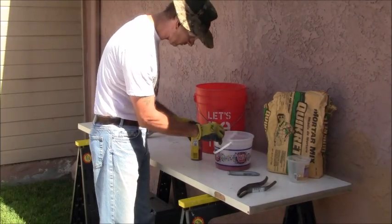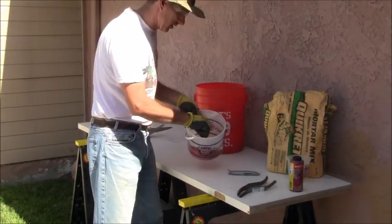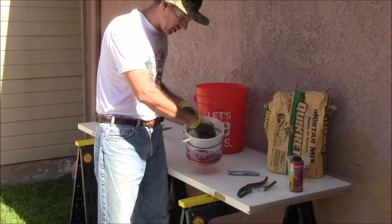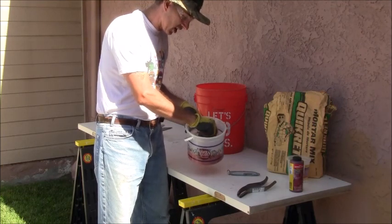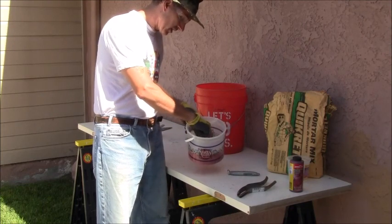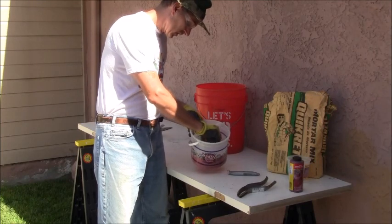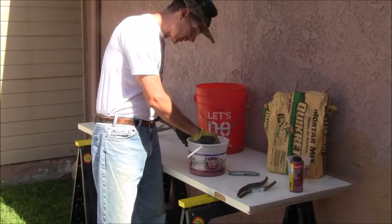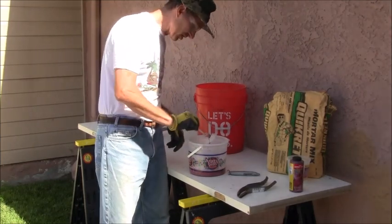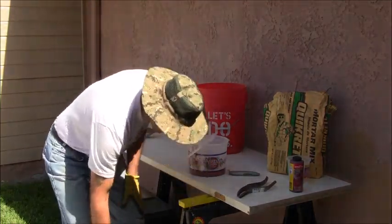Okay. Cover that back up. So if you can see that, it's got a real reddish tint to it here. Kind of sloppy. It's good I'm doing this outside. All right, it's real, real red though. Just mixing this up. Still kind of staying on this thing, but whatever. I'm not going to worry about that. Let me just put this on the grass.